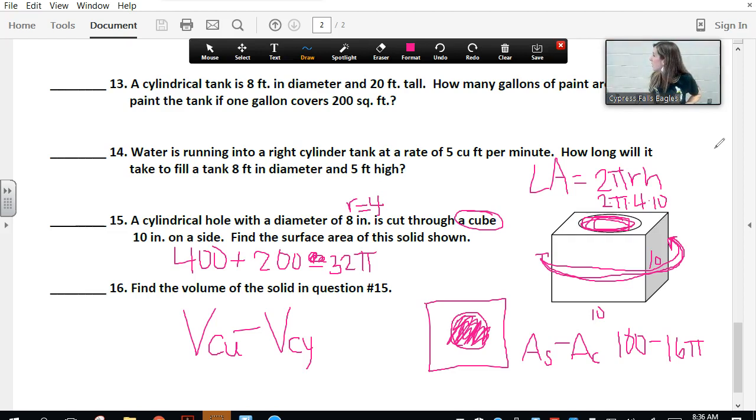I'm trying to look around for something I could show you. I don't have anything that looks like this. But when you are finding surface area, you're adding up every face that's on the surface. Anything you can touch. I know I've already said that. I sound like a broken record. Anything that you could touch. Ooh, I think I got something. Okay, here we go. Cylinder. It's not going to fit. I need a smaller cylinder.